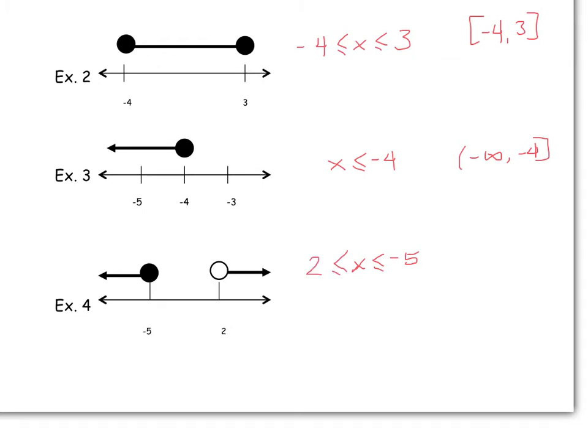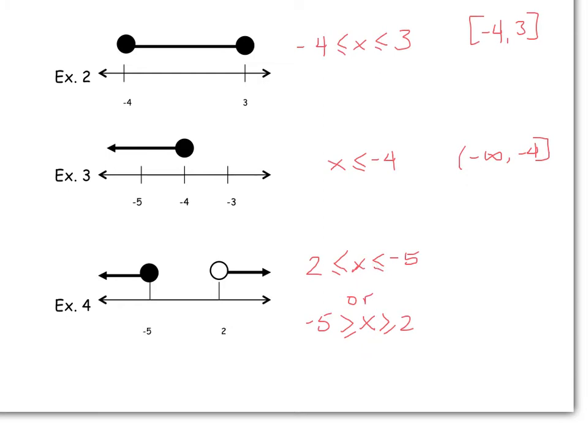Okay, so there are probably more than one way to write this, but technically x is smaller or equal to 5 and larger or equal to 2. You could notice that you could flip those around and you could say x is larger or equal to 2 and smaller or equal to -5.